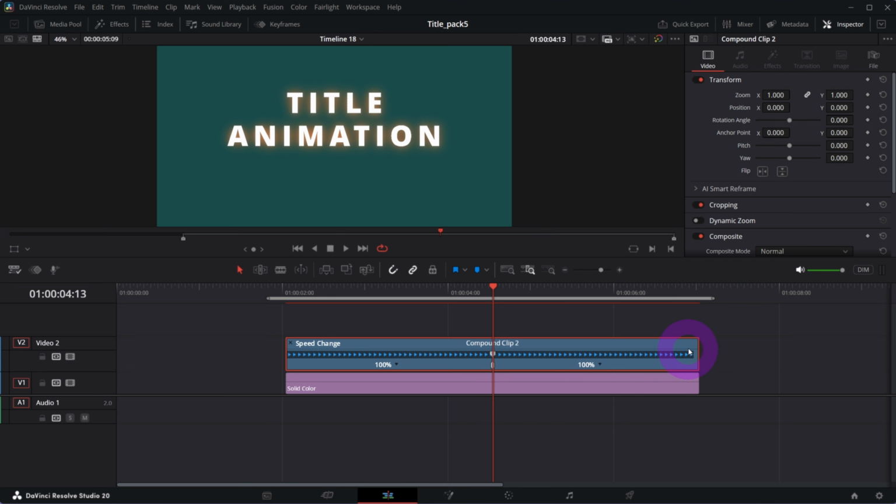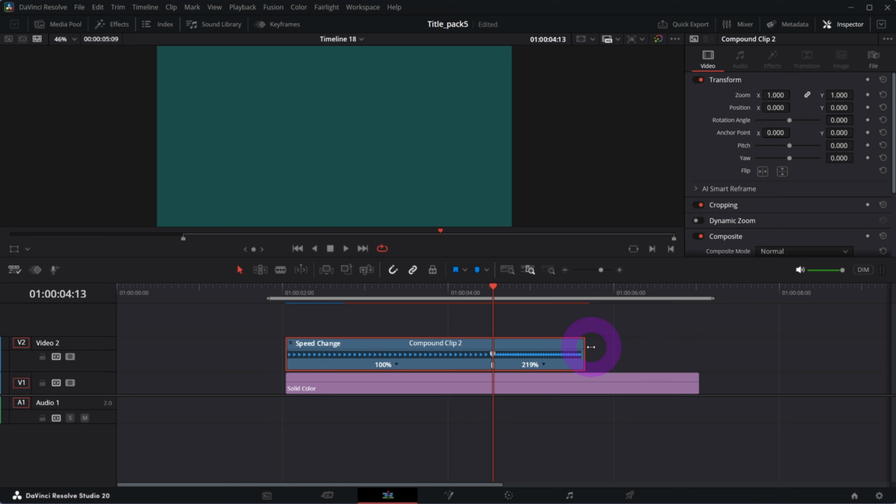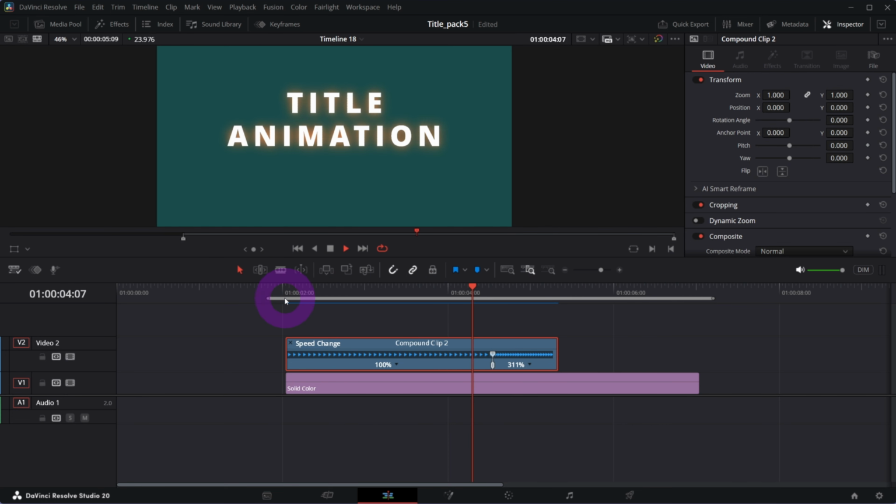And right now, if you grab the ending of this clip, once the cursor turns into these arrows, you can drag it to the left, and as you see, the percentage is increasing. That means that this will be faster, 300% faster than normal. Let's wait for the render cache and see the result. So we got the beginning of the animation at normal speed and the ending is 3x faster. So this is the way you can manipulate the speed of the animation.